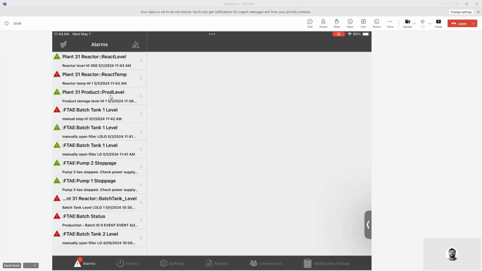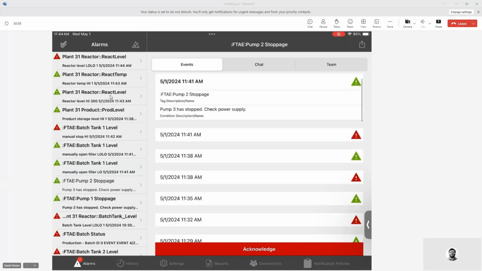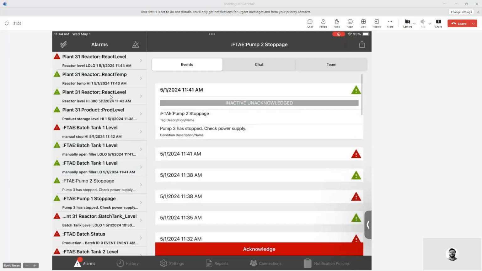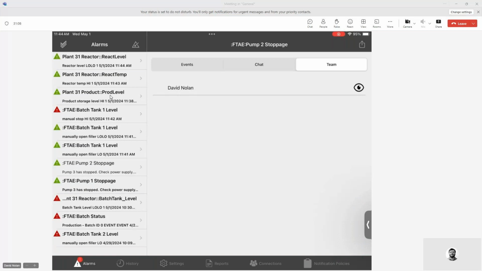We take a look at one of these alarms indicating that a pump has stopped, right? I can see here in the app all the history of the times that this alarm has happened, say, over the course of the day. It appears to be happening quite frequently, going in and out of service. I can also see who on my team has seen this alarm, right? Here, it's just me in this example, but I can see the time, for example, the notification was sent to me or any other person that it gets sent to, the time that it was viewed.